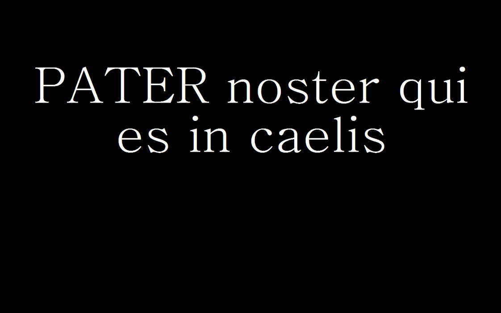So pater noster qui es in caelis, and in caelis the AE is pronounced I, as in Caesar. It's a diphthong, two letters coming together to form a distinct sound. In medieval Latin, this became caelis. So towards the end of the Roman Empire, the I sound turned into an air sound. Vowels do shift over history. This is something that's happened in English. So pater noster qui es in caelis.